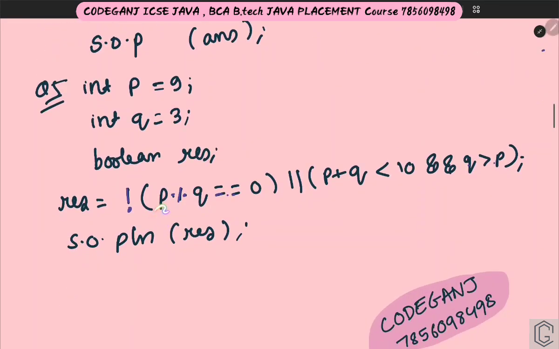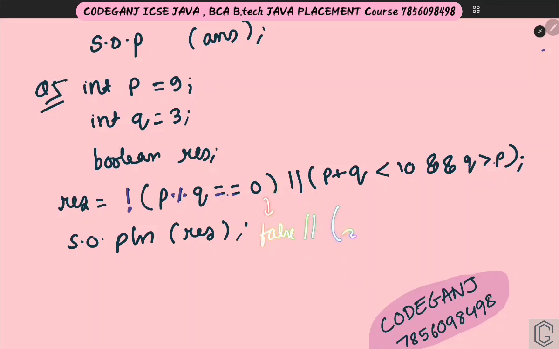Okay. Similarly, suppose you have this. This time you are checking a boolean result, so your answer will be in true or false. So p mod q. What is your p? Your p is 9, and 9 mod q is equal to 0. Mod will give you the remainder. Obviously 3 is dividing 9, so the remainder will be 0. So this point is true, but you have a not in front of it, so it will make it false. Understood? So this whole thing became false.